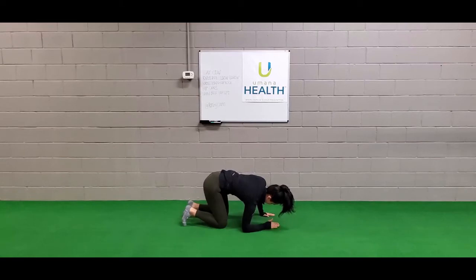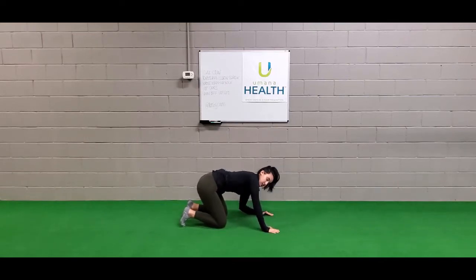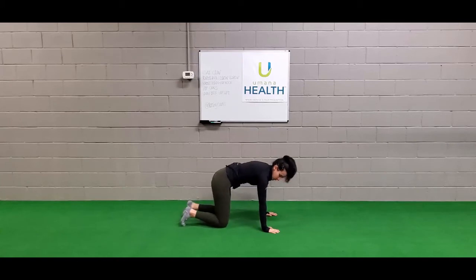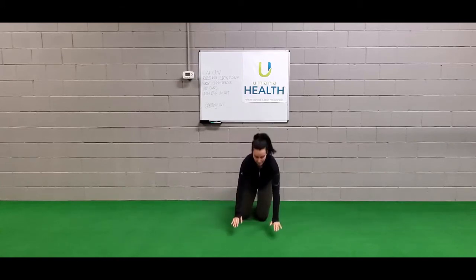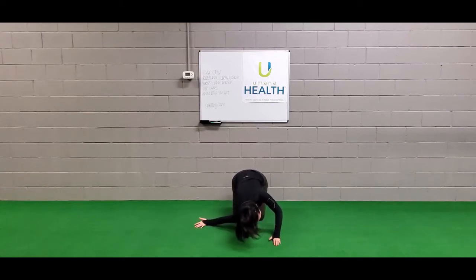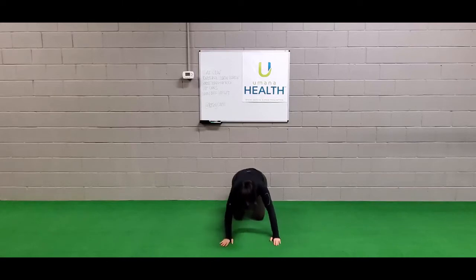So elbow down, in towards the middle and out to the side and back up. Okay, back to the other side, in towards the middle, back around and up. I'll switch views so you can also see it. Okay, elbow down, in towards the middle and out to the side. And we're gonna come back up towards the middle and out.